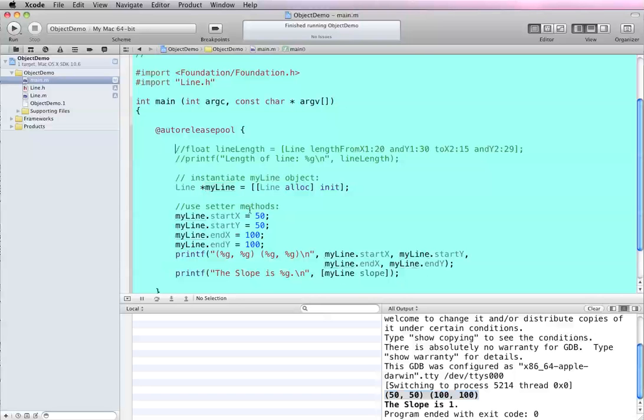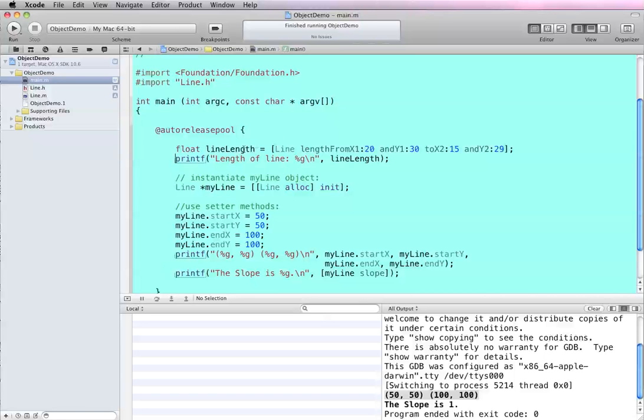Now, if we uncomment this section, here we have a floating point variable called line length. Note, we're calling directly on the line class, not on myLine. In fact, we haven't even instantiated myLine yet.